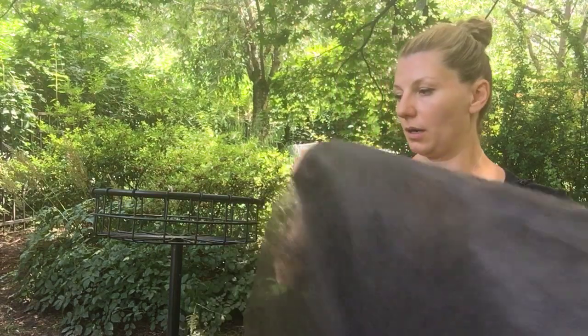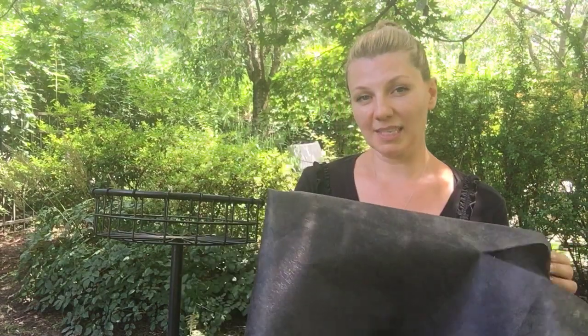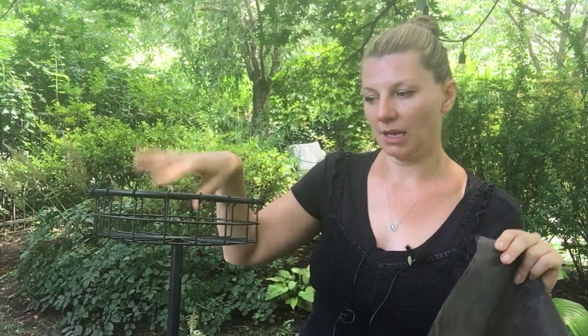I just wanted to go over the supplies and tools you will need for this project. You obviously need the three-tier wire basket, a trowel, and gloves if you choose to use them. You will also need landscape fabric for lining the baskets. I originally wanted to use cocoa fiber but it seemed a little pricey and bulky for this project. You can also use burlap, but landscape fabric is probably the least expensive option. I'm going to double it just in case to make sure the soil and moisture stays in for the plants.